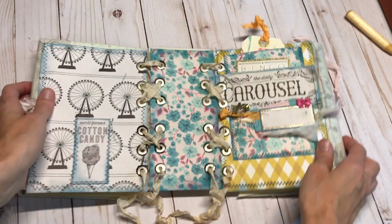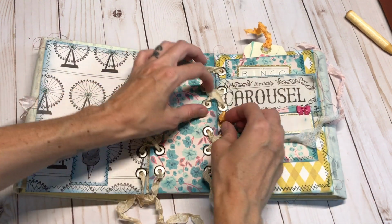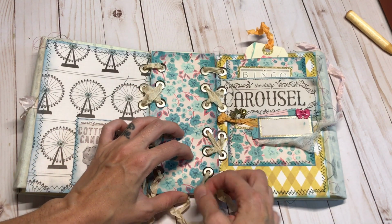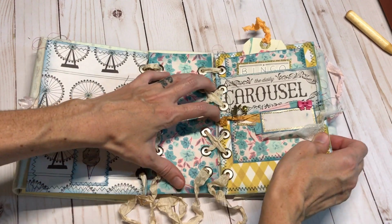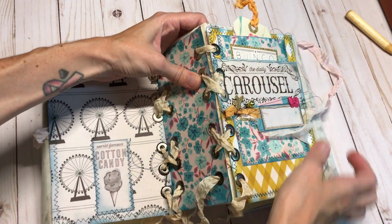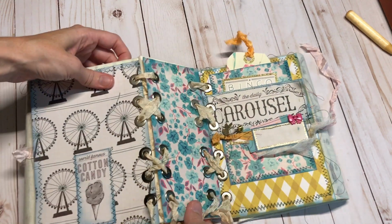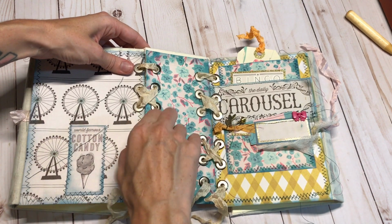Okay, so now once you have those all laced up, you're gonna kind of just fuss around with it. You can tighten the seam binding up, you can loosen it up. You want to place it on top of your cover and just kind of play around with it. I kind of shut the book and open it and try to get the spacing even all the way down and just right.